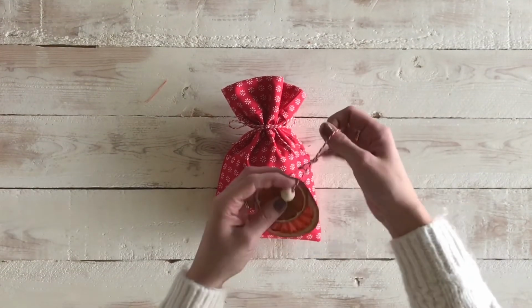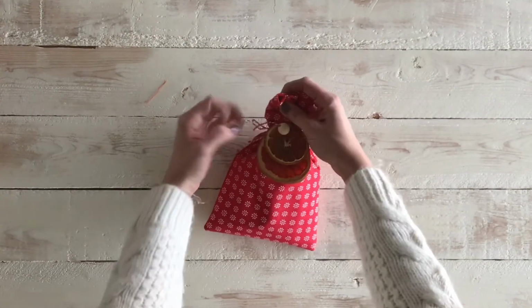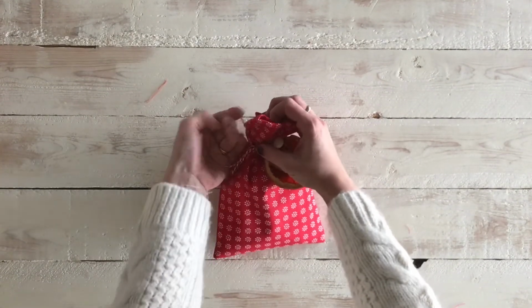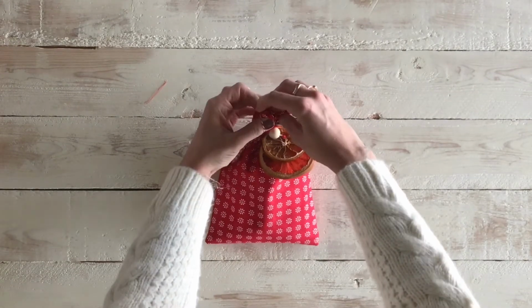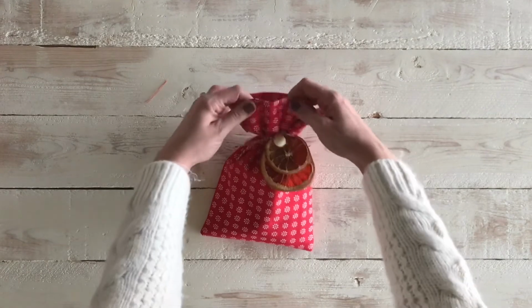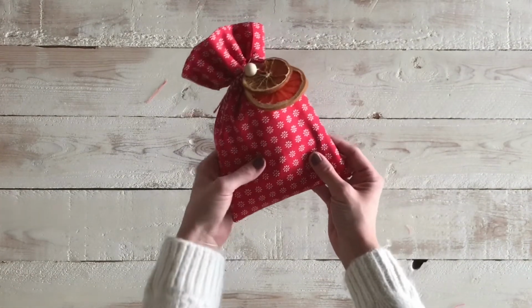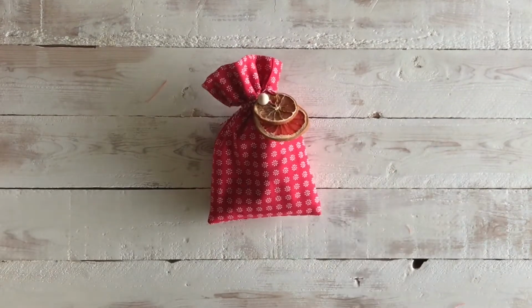It's also on Amazon. And then I also added just a little adornment with some dried grapefruit and dried oranges and a little wooden bead. But you could do a little name tag or a gift tag, just a little something to make it cute and special. And that's it. There you have it. Cute little cookie goodie bags.